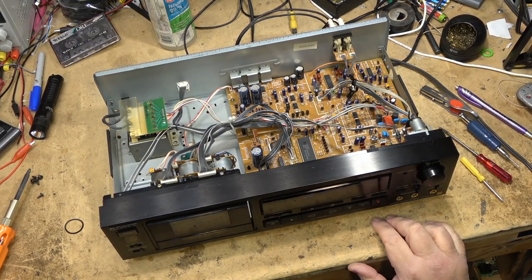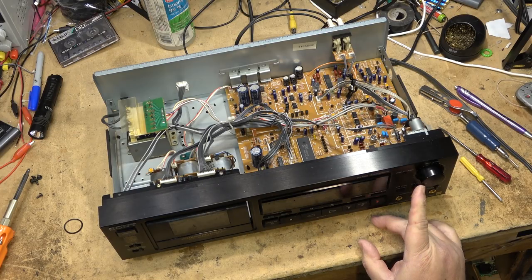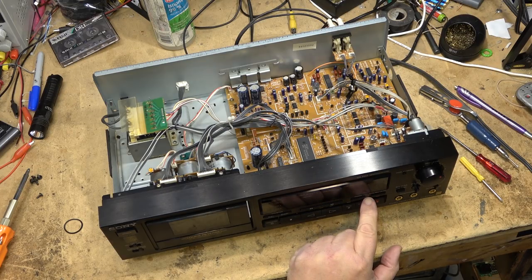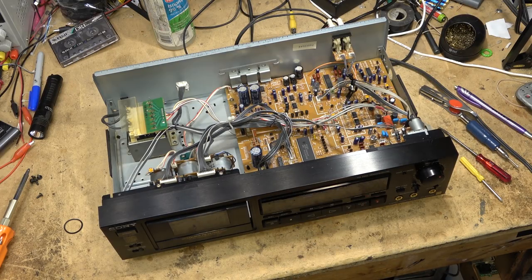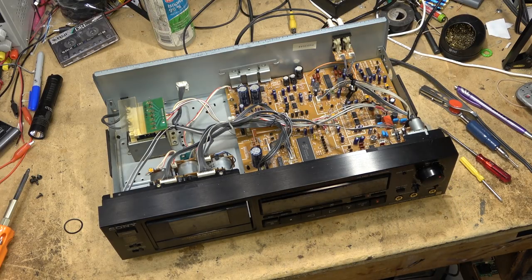Oh look, it's got an auto record level. If I put this in record, pause, and hit the auto record level, it's going to adjust. See the knob turning? It's going to set the level and lock it in there as to what this unit thinks. Oh look, it's going to keep adjusting it. So what it's doing now is just monitoring the levels, and it's going to tweak it. So the deck figures out what level will be good. Once it's done, the light should stop flashing. I think it stopped flashing. There. Okay, it stopped flashing now. Now it's not going to adjust anymore. Now it's locked in the signal for the level that I'm giving it now.